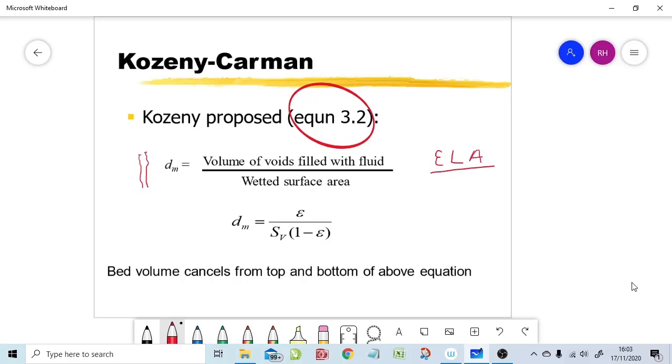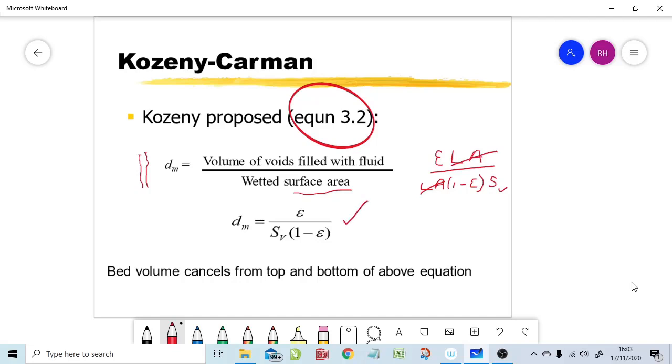And then we have the wetted surface area. Again, we have the volume of the process, but now we multiply by the solid concentration, which is 1 minus epsilon. And why do we want to do that? Because that's now the volume of solids. So if we multiply by S_V, the surface area per unit volume, that gives us the surface area of the process. Clearly we don't have to know what these are, it doesn't really matter, and that gives us our equation as given down here.